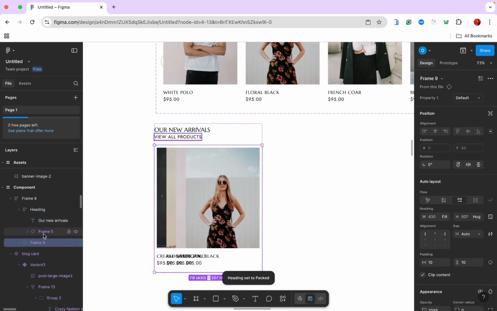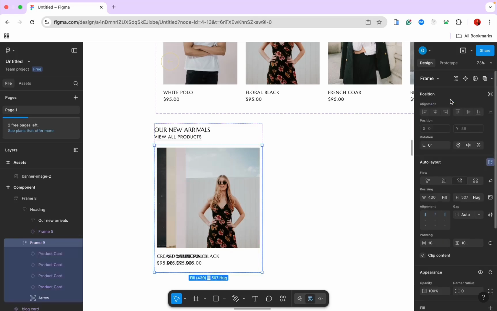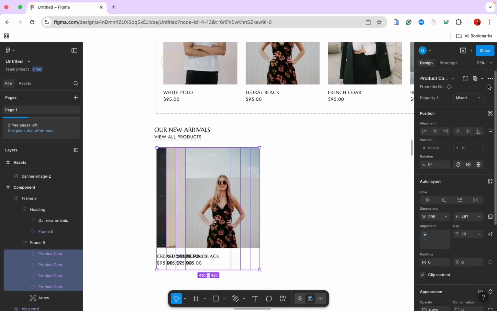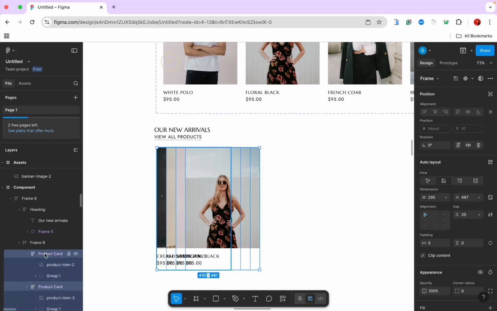For this frame, I would like to detach all instances. I think I'll do the same for the cards as well. I'm going to delete 2 cards from this.